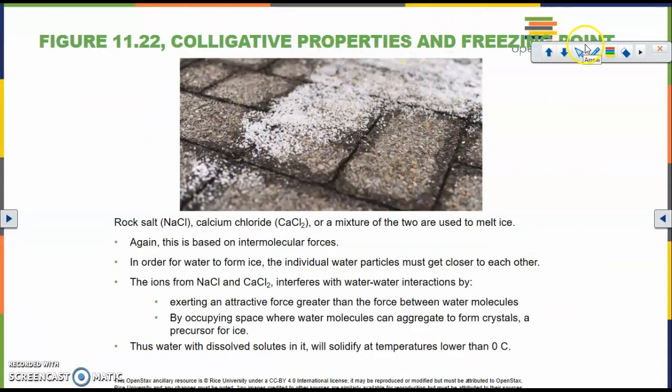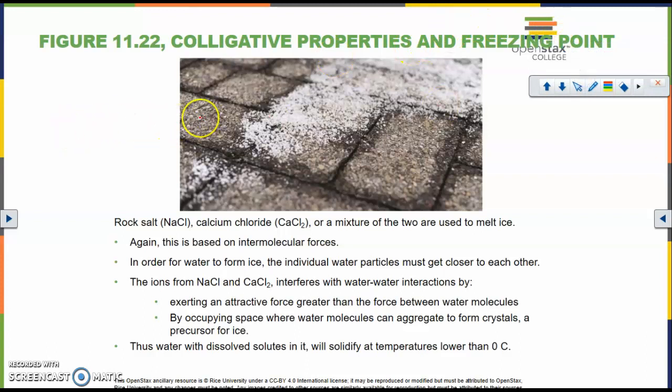Now, this is the same as well for freezing point. In order for water to freeze, water has to aggregate a little bit closer together. Actually, this is a misnomer because solid water is actually less dense than liquid water. But just for purposes of illustration, if you're a liquid, you're this far apart, and as you become a solid, the distances between these particles become closer together. And if you're a gas, the particles are very, very far apart from each other. So everything about the states of matter is about distances between particles, okay?